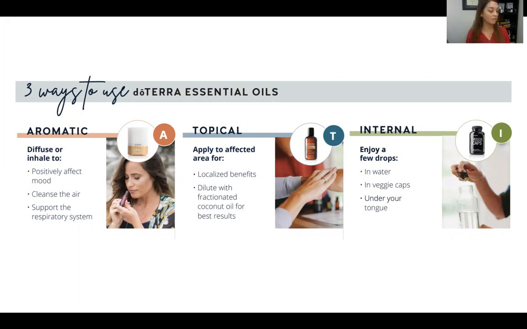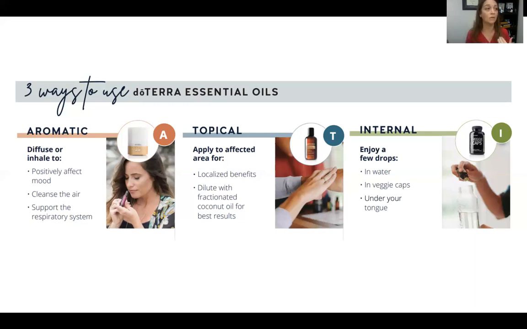So diffusing in a diffuser is so easy, and it's what most people start off with using essential oils. So I have a diffuser in every room. In my kids' room, they pick what oils work best for them. My room, and then I have one in the kitchen. So in the morning, I can diffuse an orange or a mint oil, which is very uplifting and energizing. And then at night, we're typically transitioning into the calming oils like lavender or vetiver or Roman chamomile. So diffusing is such a great way to change mood.